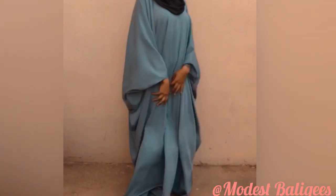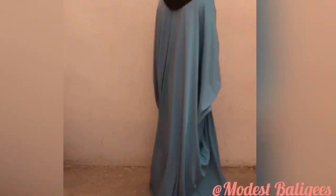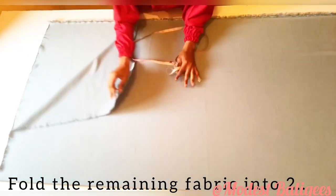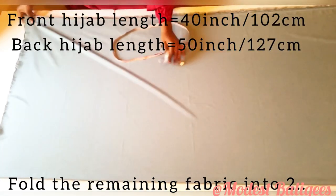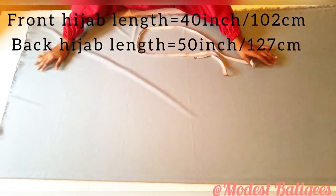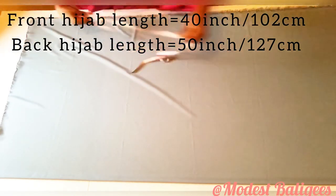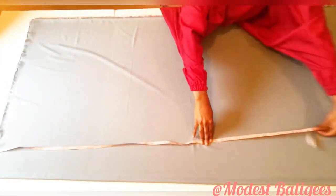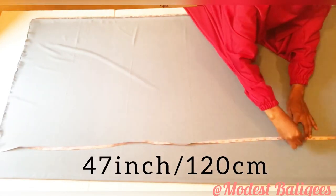So coming to the hijab piece now, I'm going to fold the remaining fabric into two. And then for this hijab, the front hijab length is 40 inches or 102 centimeter, while the back hijab length is 50 inches or 127 centimeter. So I'm going to take the back hijab length.